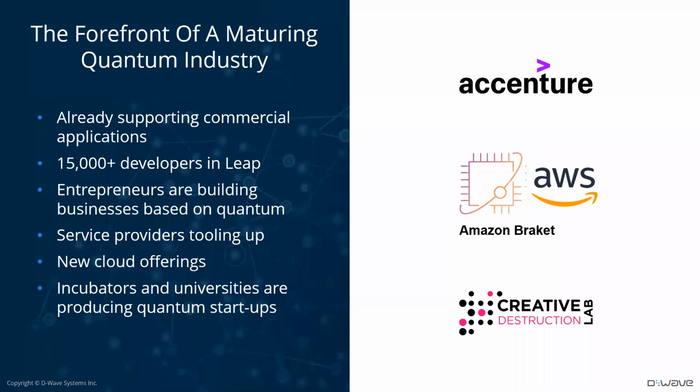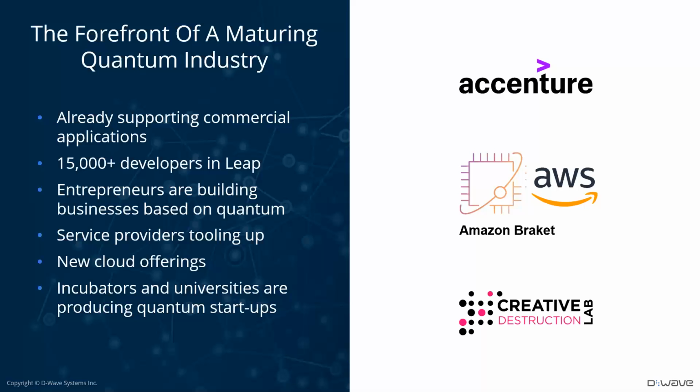Okay, so let me talk a little bit about those different applications we were talking about, from material science and medical research and business logistics and operations. Quantum computing is really a horizontal technology. It has a computational ability that can be applied in many different places. And what that's causing is a major advance in the quantum computing industry. And the Advantage system is at the forefront of that maturation.